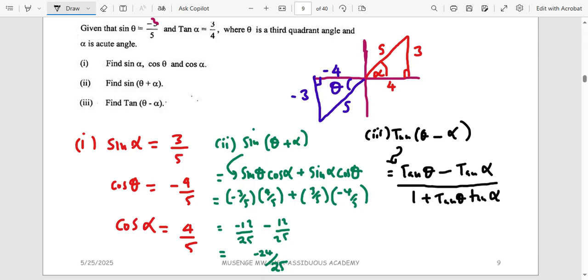Okay. So please, you just need to know this. If there was a plus here, what you do is you put a plus here, and then you come and change to a minus here. Now let me just write it down.